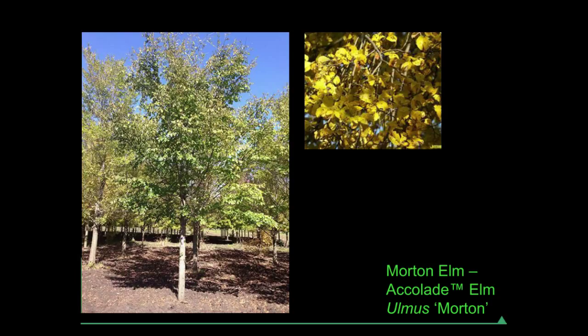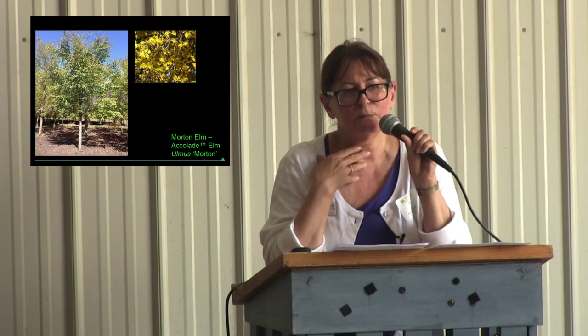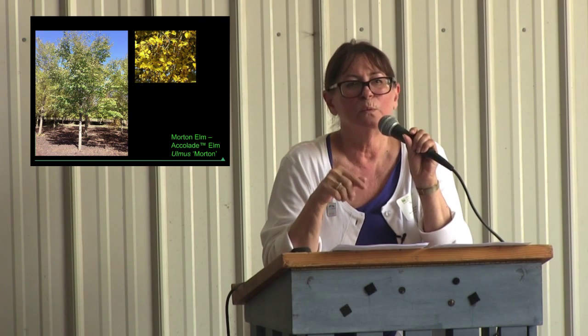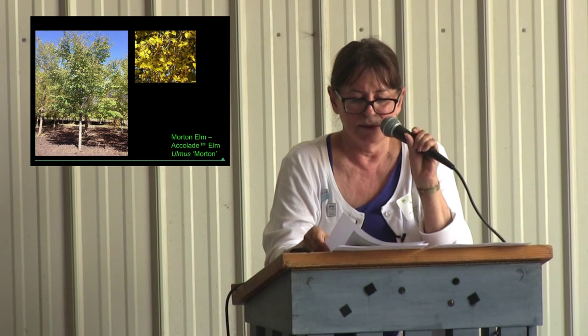Accolade elm — I haven't used this a lot; my partner Bernie has used it more. We thought until recently that it was a very adaptable tree you could use in parking lot islands and parkways, as well as plant beds, and it does look beautiful in those applications. It's a stately tree that needs room, with glossy dark green leaves and urban tolerance. However, coming out of the 2013–2014 winter it had some hardiness problems — trees did better in nurseries than out on sites. So it may not be quite as adaptable to streetscapes and urban uses as we had thought.